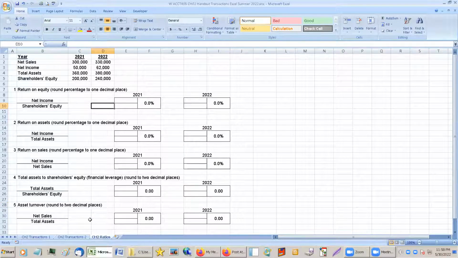And the third problem here we're going to have is ratios. And this is basically a brief introduction to ratios. What are ratios? Ratios are used to determine how well a company is doing. And it's also good for comparing companies. And the reason why that can be difficult is there are no two companies that are the same. They're all run a little bit differently. They all are different sizes. There are no two companies that are exactly the same.